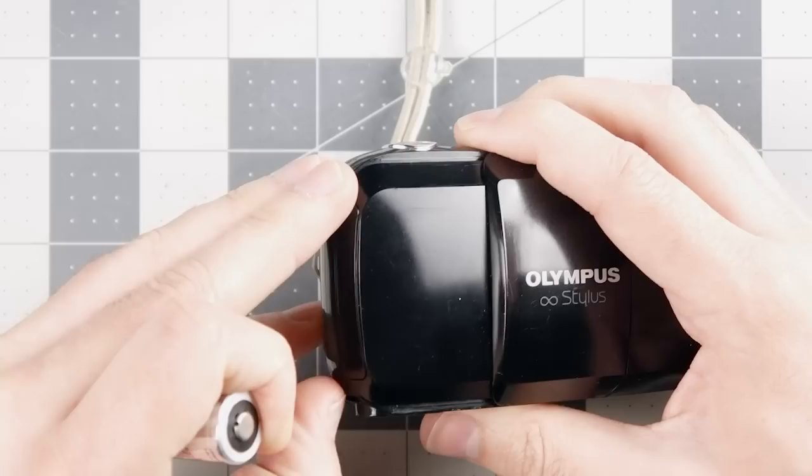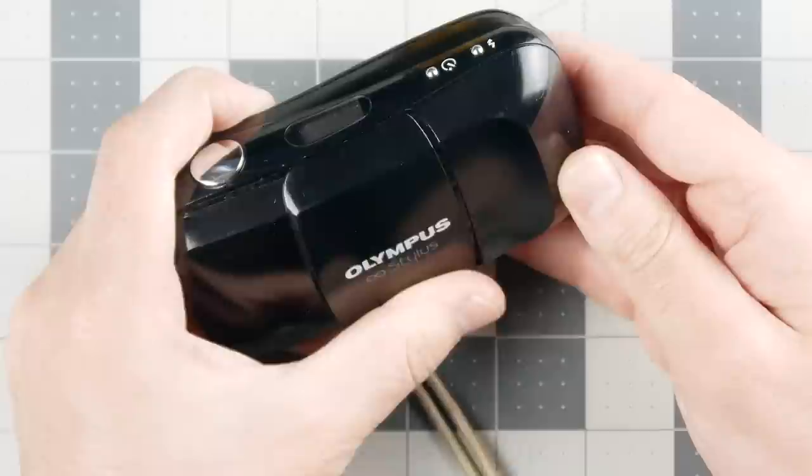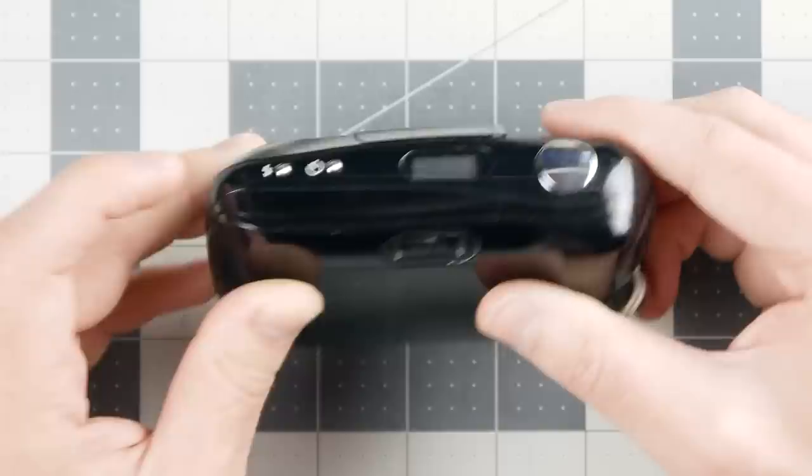To get this thing up and running, we've got our battery compartment on the side here that takes a single CR123 battery. With our battery in, we slide open the front door of the camera and it is super smooth sailing. It turns on right away and you can hear the lens spring to life and everything. On the back, we pop open our film compartment, and of course, loading a 35mm roll in is super easy.